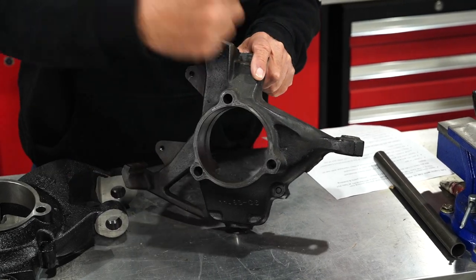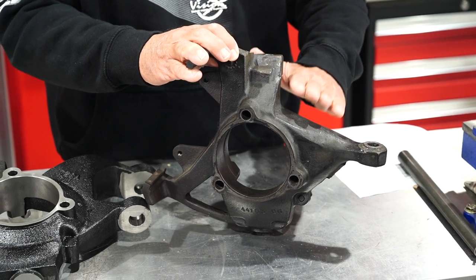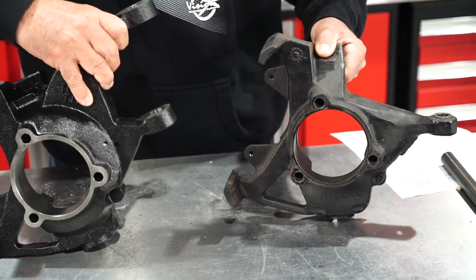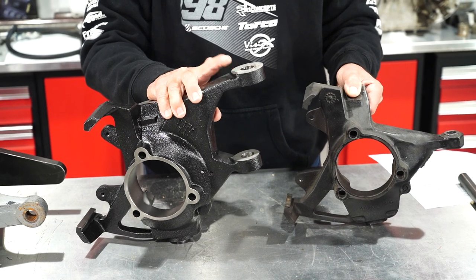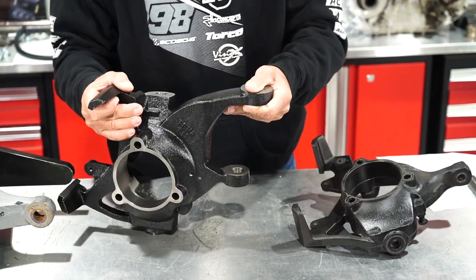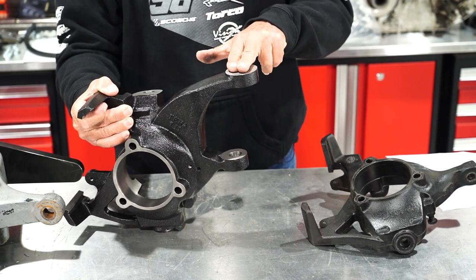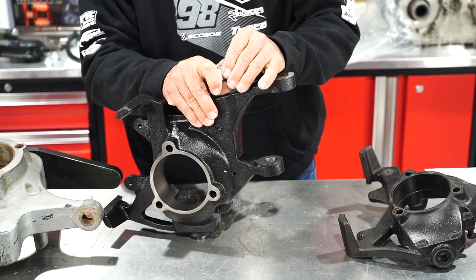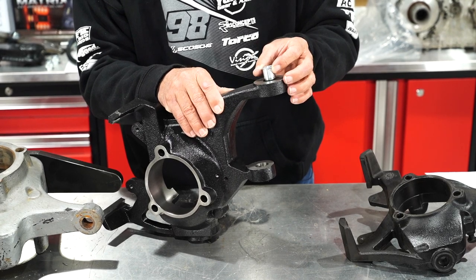On the stock knuckle, this is where your hub, brake rotor, and brake caliper go — both driver and passenger sides look just like this. What we offer is the Teraflex version, which is a much more heavy-duty unit. You can see this upper arm is up nice and high. You still have the lower arm in the same position as the stock one, but the way they've drilled it gives you the ability to mount whatever you want on the top or the bottom using small inserts. These inserts are slotted so when you drop them in and put the bolt in, it expands and captures it tight.